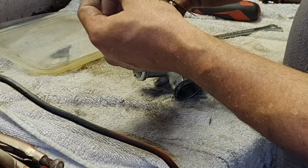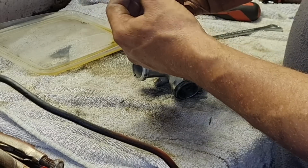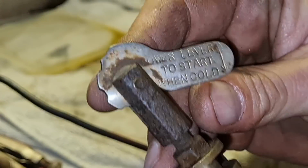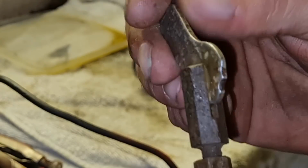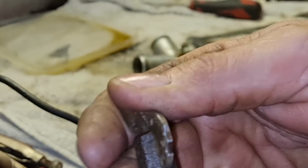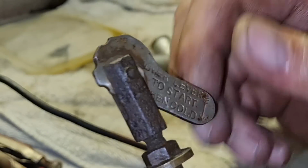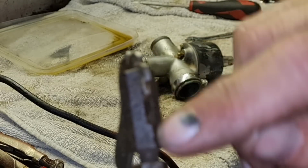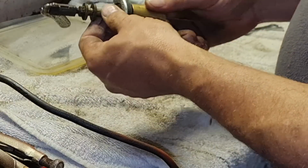Yeah, I don't know what all this caper is on here. This is a carburettor like I've never seen before. And what this cold start mechanism here is, what's all that about? It does nothing. Do you reckon there's a pin meant to move up and down in there, which is seized? Because these ratchets are obviously here for a reason. I'm wondering if there's something in here which should spring. I'm going to investigate this piece just a little bit further.